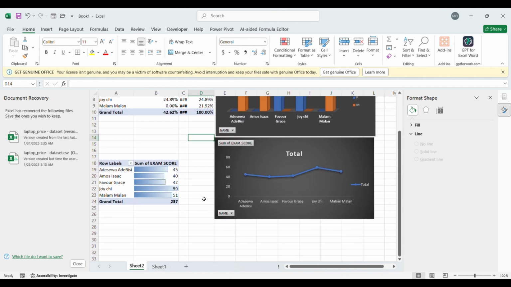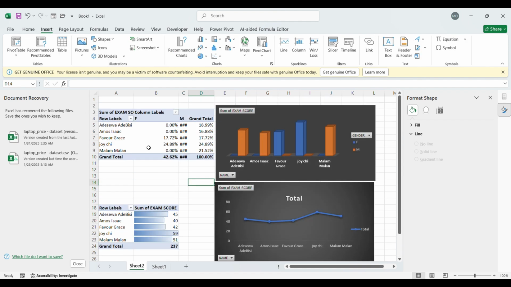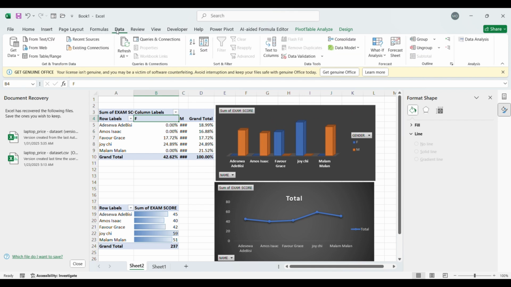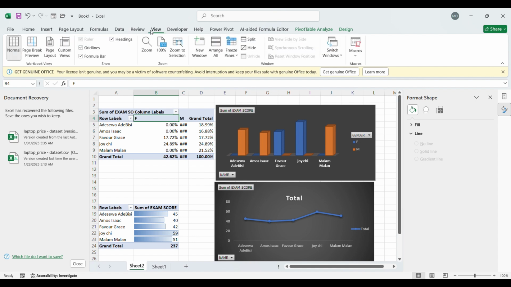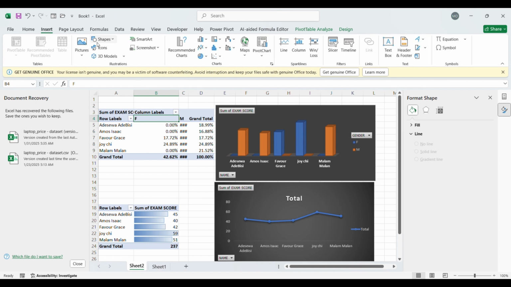So that's how to create a pivot table and pivot chart in Excel. Now you can see here we have the table on one side and here we have our visualization. When I talk about visualization, this graph showing beside there is our visualization. I've also shown you how to use conditional formatting, using different colors to represent the data set in the column.